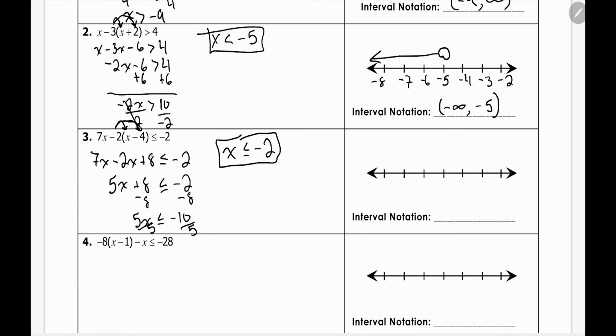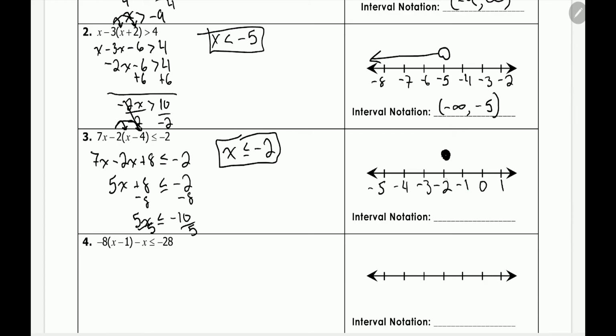Let's graph it. So we have negative 2. We should have a closed circle since it's less than or equal to. So if you have less than or equal to or greater than or equal to, it's a closed circle. Okay? And should I draw a line to the left or to the right? Well, you have to figure out where the numbers are less than negative 2. So let's go ahead and fill these in because it actually helps. Negative 4, negative 3, negative 1, 0, 1.